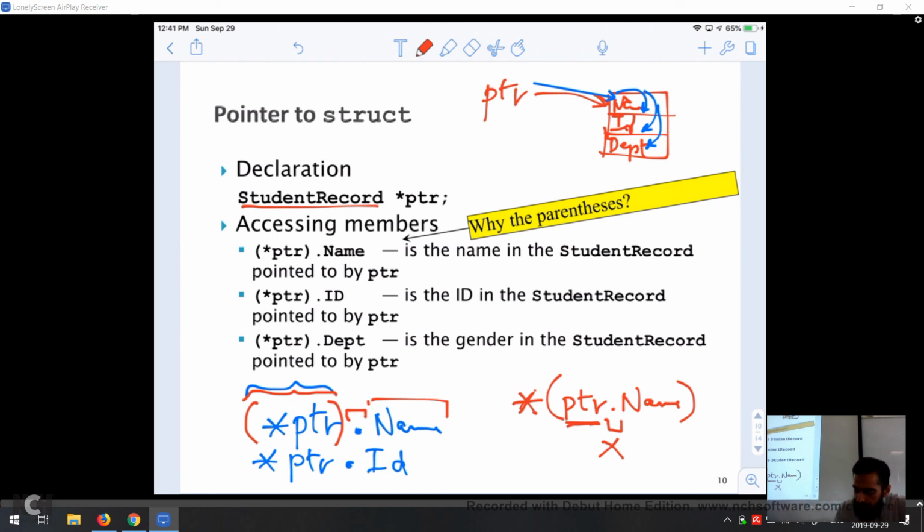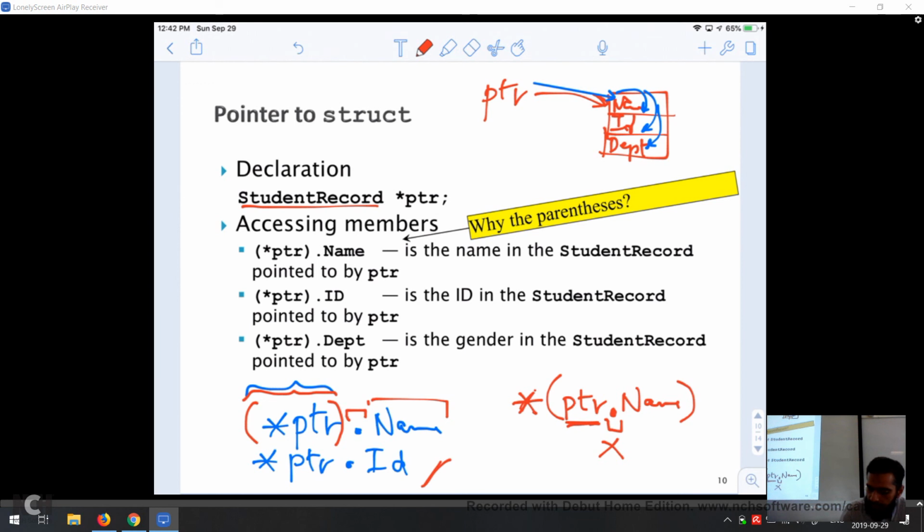Why, if I don't put parentheses, does the compiler think the dot first and then the star? Because the operations in C++ are ordered in order of precedence. The dot has higher precedence than the star. So it's an error to write it this way without any parentheses.